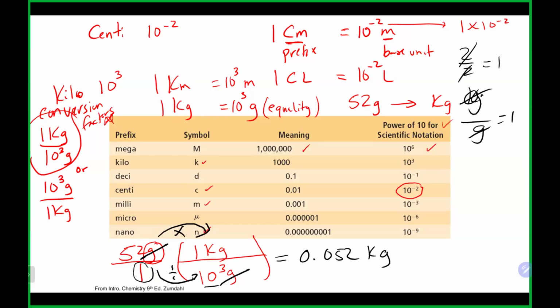You can if you use the different conversion. But this is obviously the one that's in the table, which is there's 10 to the 3 grams in 1 kilogram. Other questions on that? All right, and obviously we're going to do more examples of that in a bit here as well.